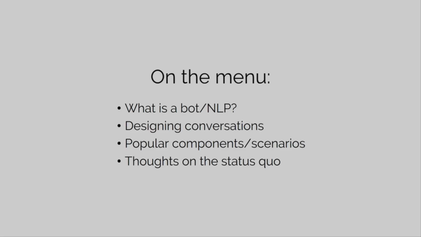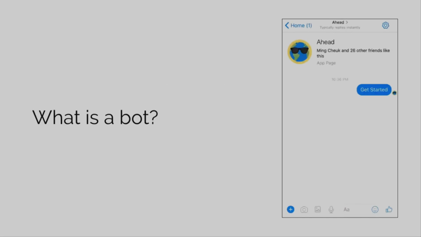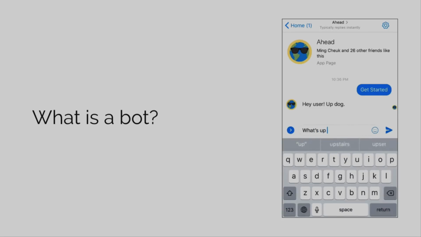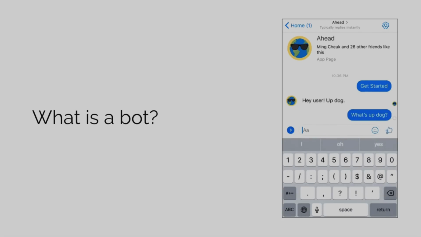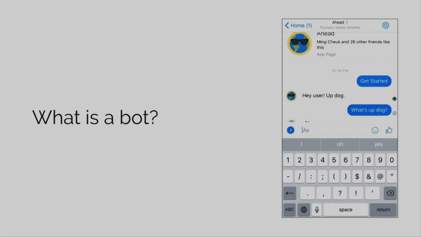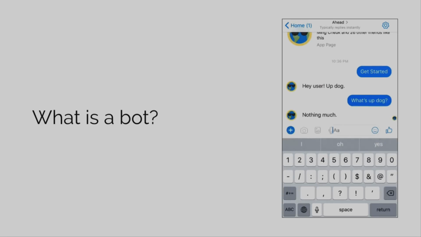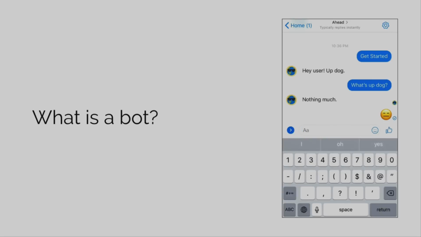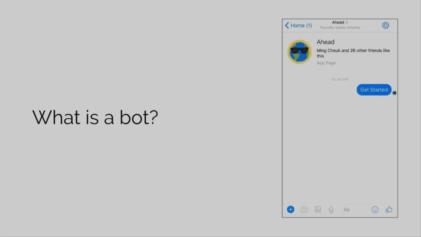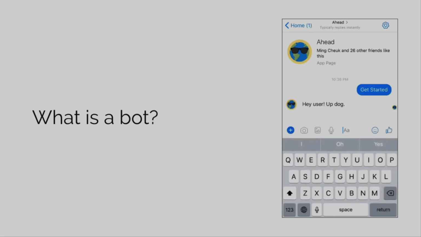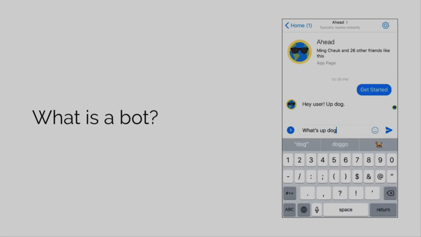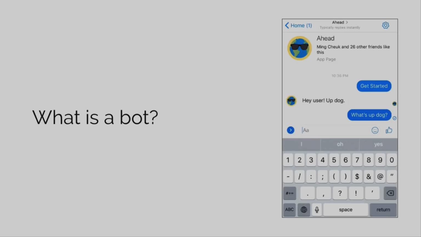Let's start with a simple, gentle introduction into what bots and NLP are. Who's tried a bot or tried to build one before? Maybe 50% of you. In the middle of 2016, around that time, I think Facebook released their Messenger API platform, and a lot of companies started getting real FOMO about having chat interfaces or an engine to build chat interfaces. So it suddenly became really cool to have a small little app that lives in your Messenger.